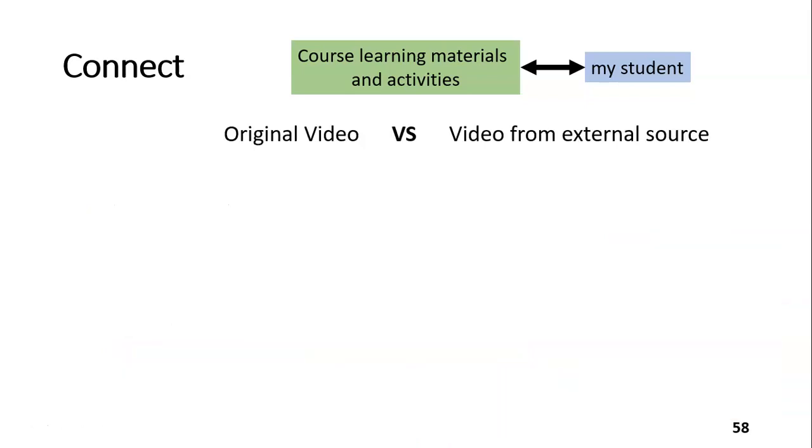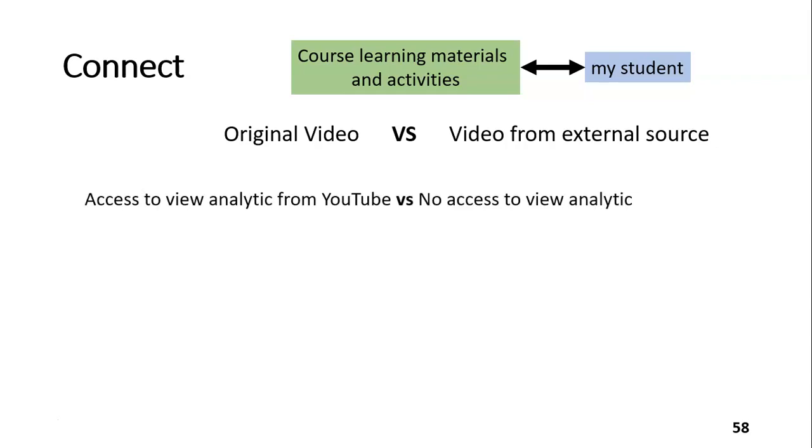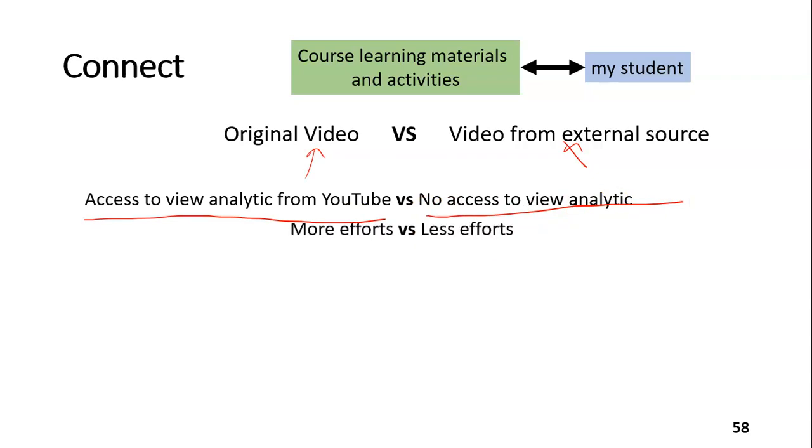Just a few more points about videos, because these are really useful resources for students. There are original videos and videos from external sources. Original is made by you; external is the one you search from YouTube. If you upload your original video, you can access the learning analytics. But if you use other people's videos, you don't see the analytics. Of course, if there's a very good video available, why make your own? Just give the students the link.